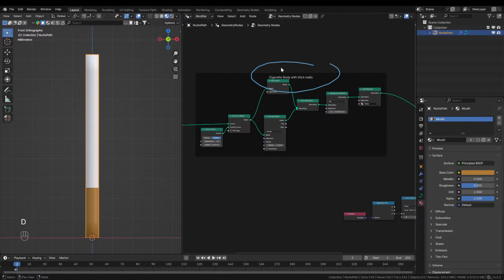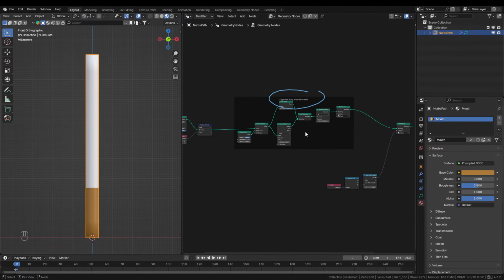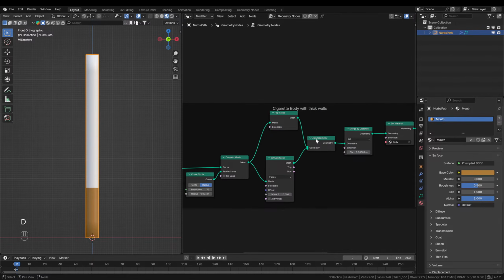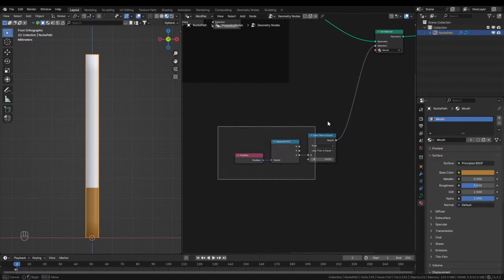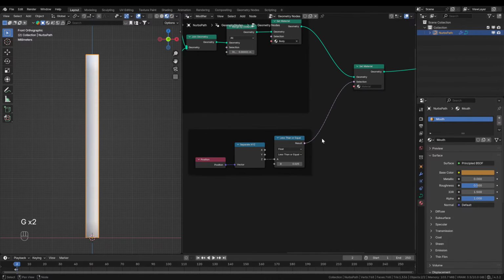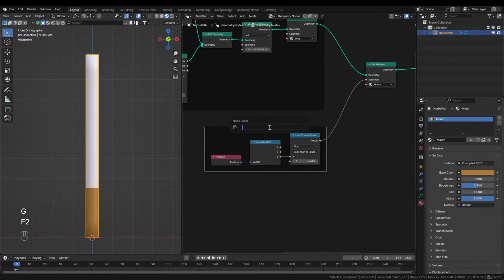I also am a guy, I love to tinker around with geometry node trees, and sometimes I don't do this, and then I go back a couple months later and I have no idea what I did there. So it's like commenting in code. When you code in Python or whatever, you have to also comment what this piece here is responsible for. So otherwise you will get lost in your own code or geometry nodes tree. So that's very important. Okay, and this here is the mouth piece Z coordinate.